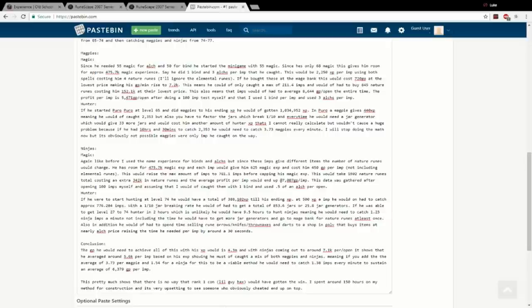And also, he gets a lot of rune items that he can't alch, which I added into the price factor here. So if he wanted to get the full amount of money that would make each imp come out to about 7,000 GP per, he would have to go to a shop in Port Phasmatys and sell all these items five at a time, hop, and keep doing this. And this would change the time that he would have to catch an imp to about 1.5 per minute, which would make it even more unobtainable.